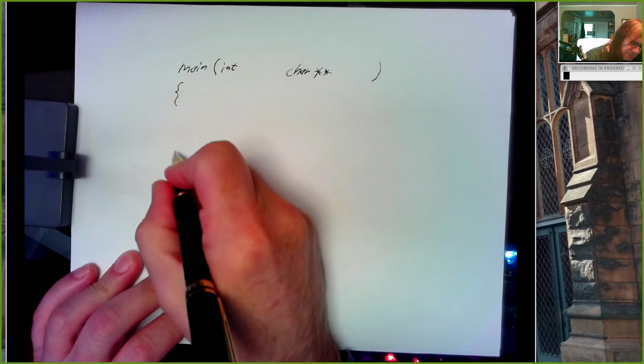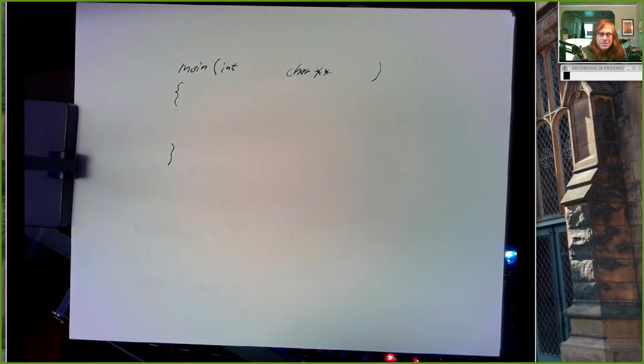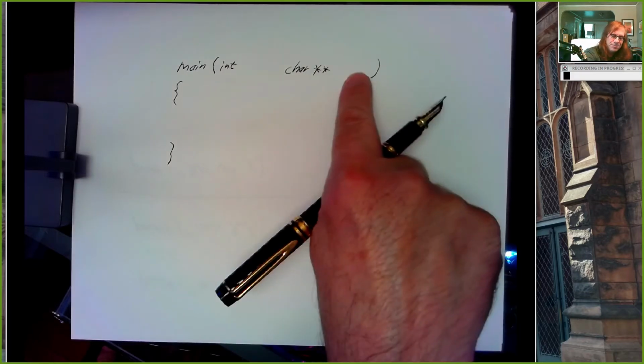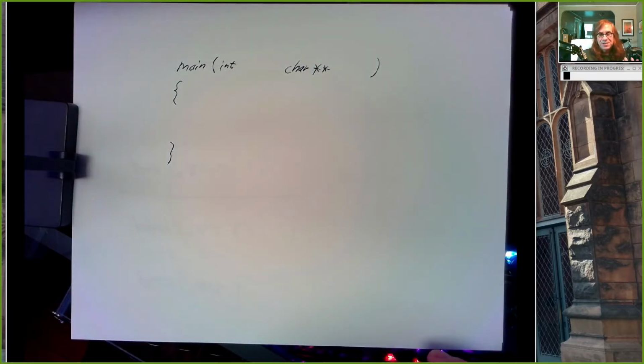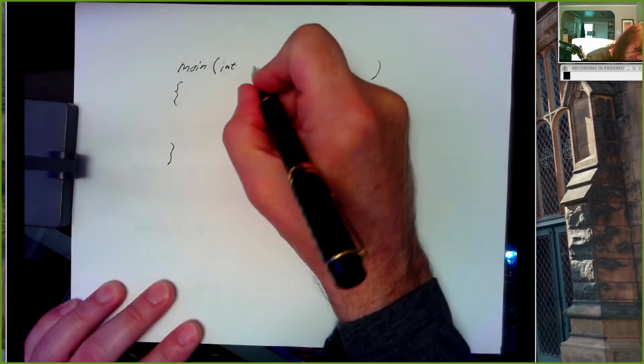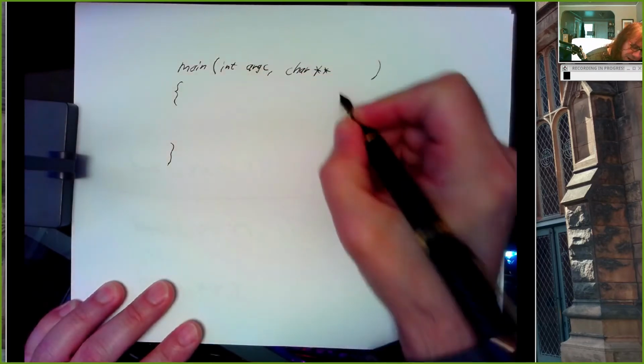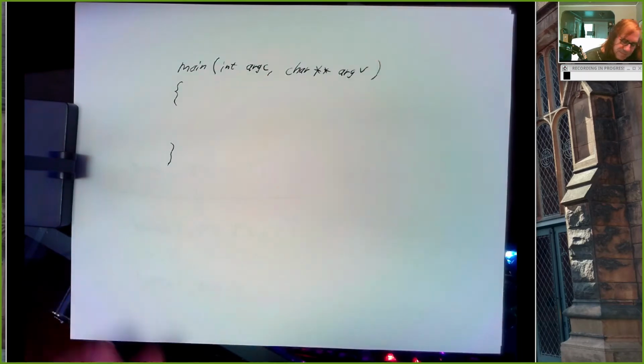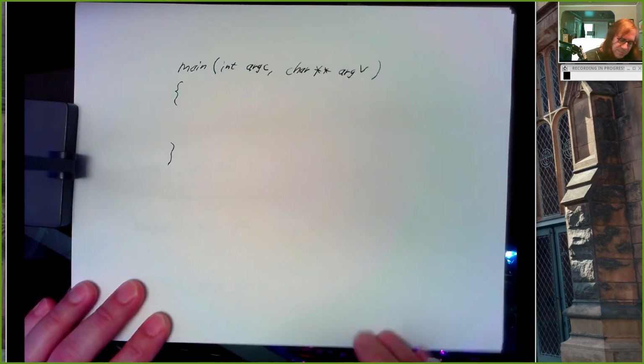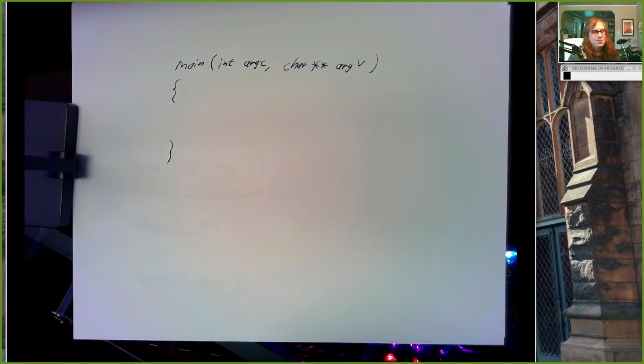And then we write our main program. So with functions, right, main's a function. With functions, we can call arguments whatever we want. We could call this Bob, and we could call this Betty. But the sort of standard conventional names are, we call this first argument ARGC, and we call the second argument ARGV. So arguments to a function. Argument is just another word for the things that you pass to a function. So we'll use the word argument a lot. It's an input to a function.